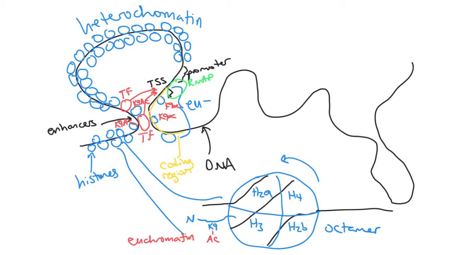So to summarize again, there are a few different characteristics of euchromatin. This open chromatin structure tends to contain enhancers, promoters, active genes at particular points during the life of an organism and during the cell cycle, of course. And the histones that associate with these regions of open chromatin tend to have histone lysine 9 acetylated. And last, the enhancers, promoters, and coding regions tend to be physically near each other in three-dimensional space inside the nucleus.